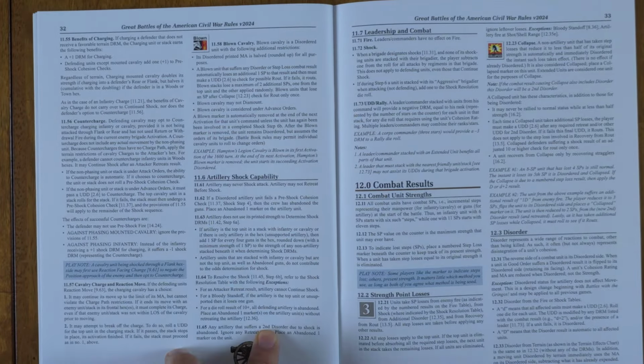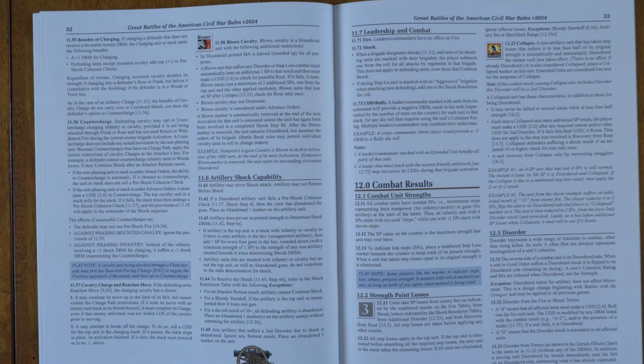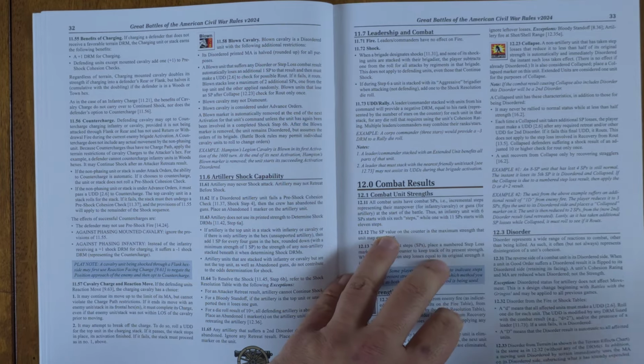Then you've got artillery shock capability. Artillery may never shock attack. Artillery may not retreat before shock, probably because they'd have to limber it. If a disordered artillery unit fails a pre-shock cohesion check, then the crew has abandoned the guns. Place an abandoned 1 marker on the artillery unit.